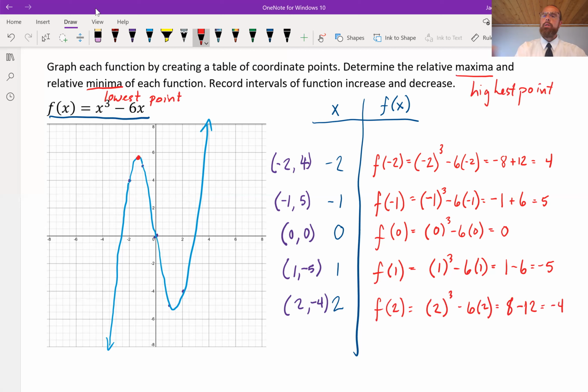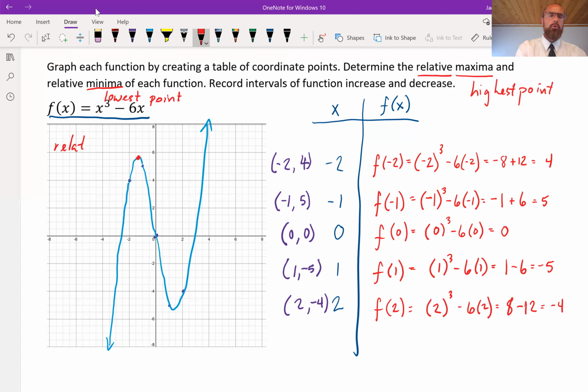Now, notice we call it the relative maxima. And the idea is that this is a high point on the graph, but it's not what we would call the absolute maxima, because if I trace over, a lot of these points on the right-hand arm of that function are higher than that point that we found over in quadrant 2. So it's not absolutely the highest point on the graph, but it represents a hilltop. So that's why we call that a relative maxima. Let's go ahead and just write that there.